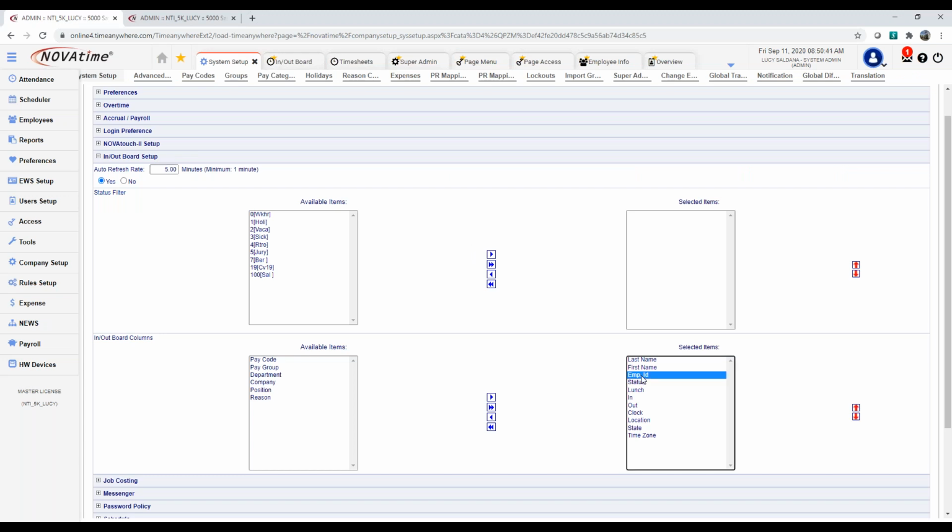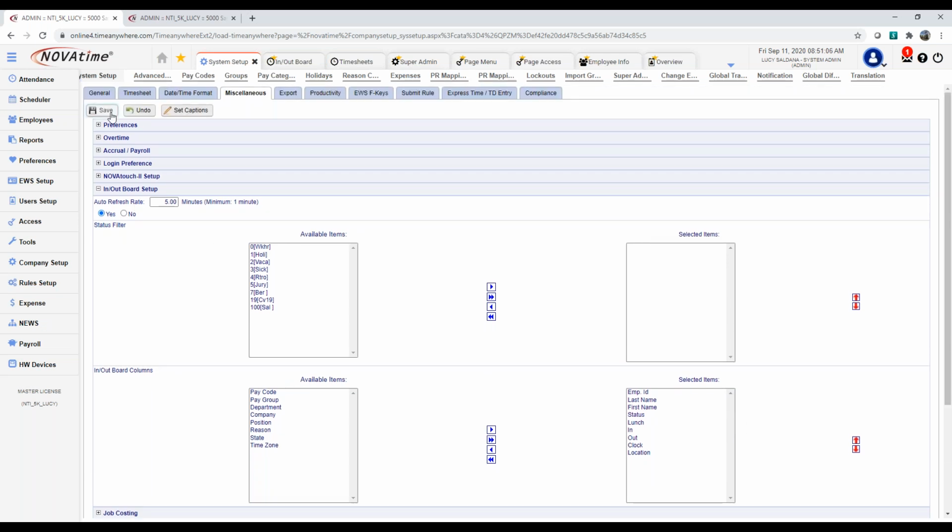And so I'm going to select ID and I'm going to move it to the top. And so now it's ID, last name, first name, status, and maybe I don't need to see state. I just need to see location. And maybe I don't even need to see time zone. I can get rid of it. So anything that's on the selected side, that's what's going to display. So if that's all that you need, all you have to do is save it.